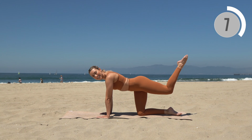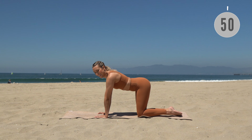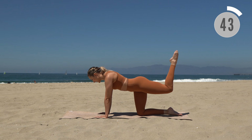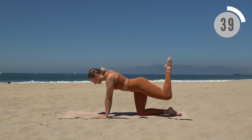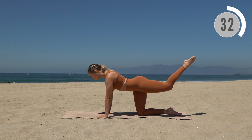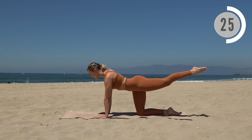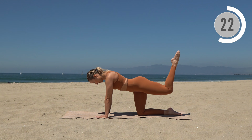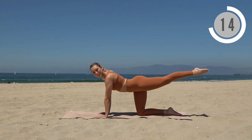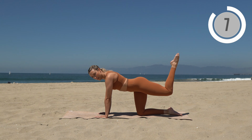All right, next up we have our four pulses, extend and bend. Let's go. Two, three, four, squeeze and bend. Good, really draw those toes to the sky, baby pulses. Good, keep it lifted, last few seconds.